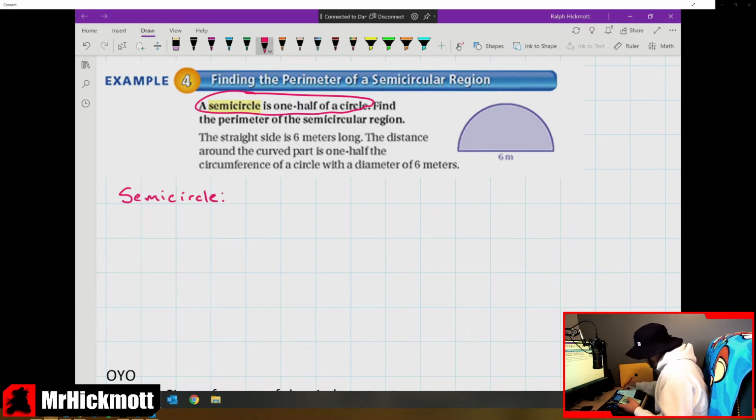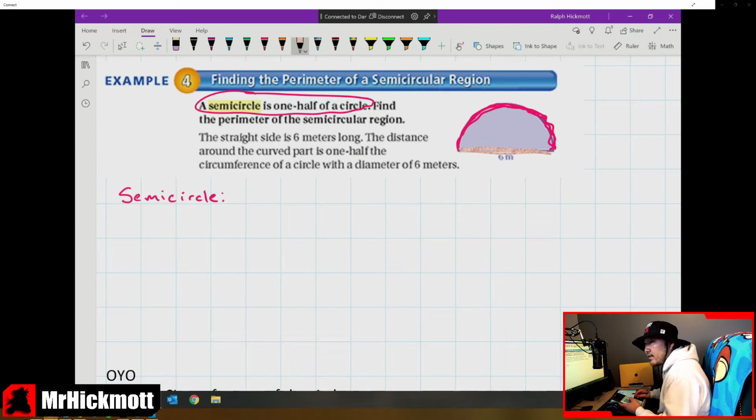If we want to find the perimeter, I basically want this right here, excuse my really messy tracing, and I have to include this at the bottom, which is the diameter. So I'm going to add that pink line, and I'm also going to add that gold line together. That's the perimeter of this shape. But if I want to find a semicircle, that pink line, you can think of it this way.